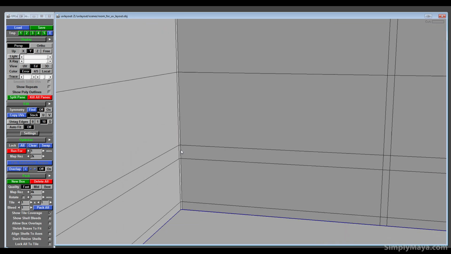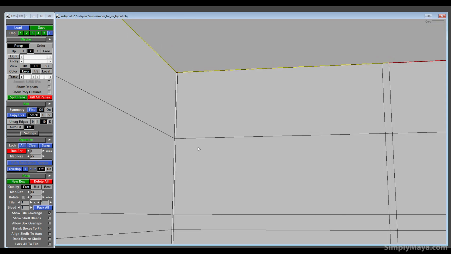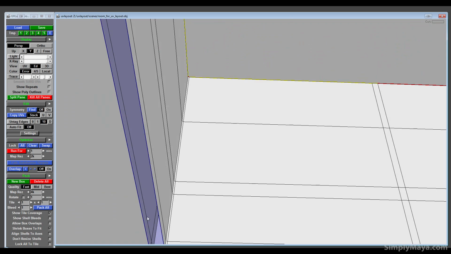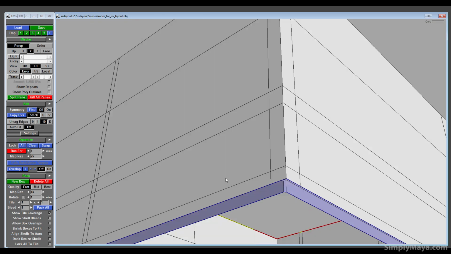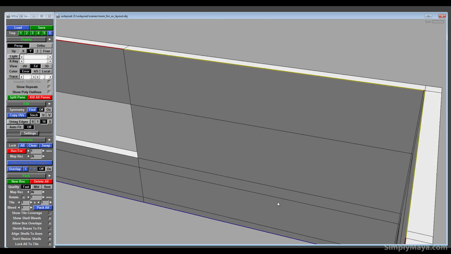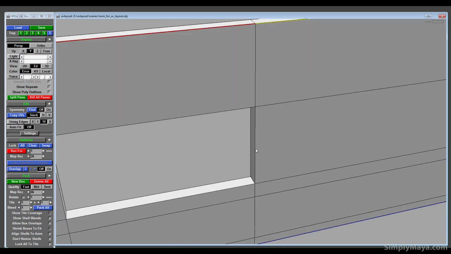Nice and simple. Now I would also need to cut around the bottom of the room normally, but this room has an open border, so I don't need to do that. And to separate the walls away, I'm going to need to cut around the windows and doors. So quickly cut this out.